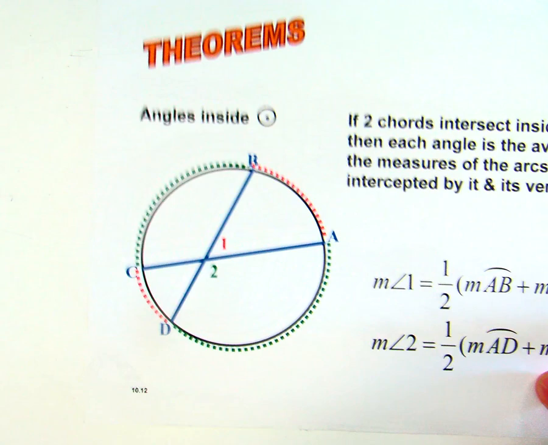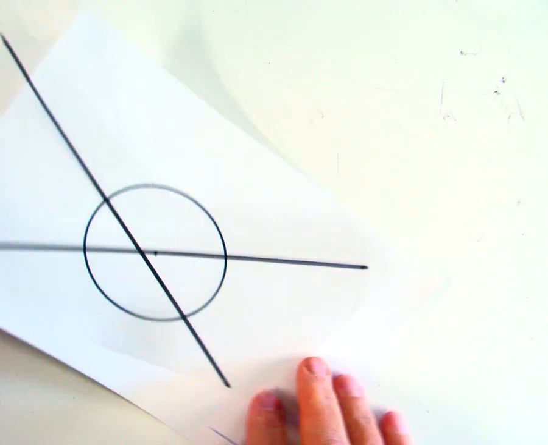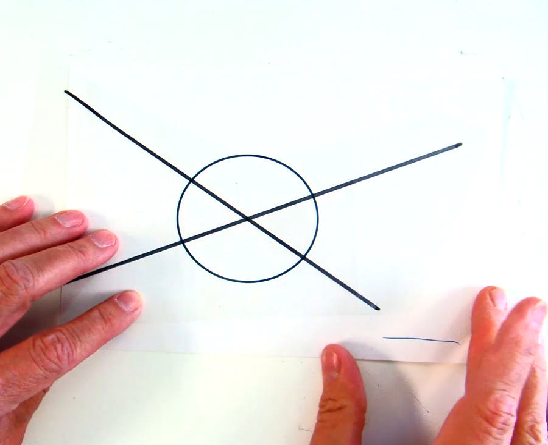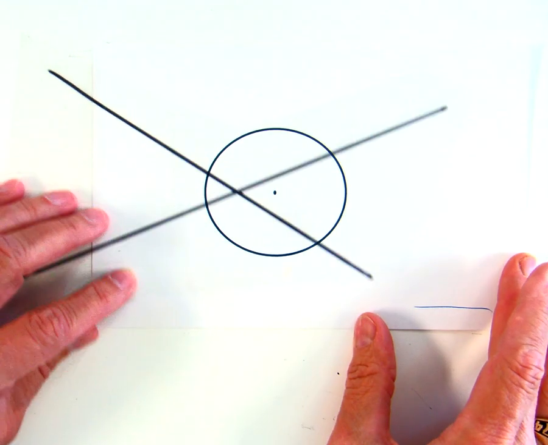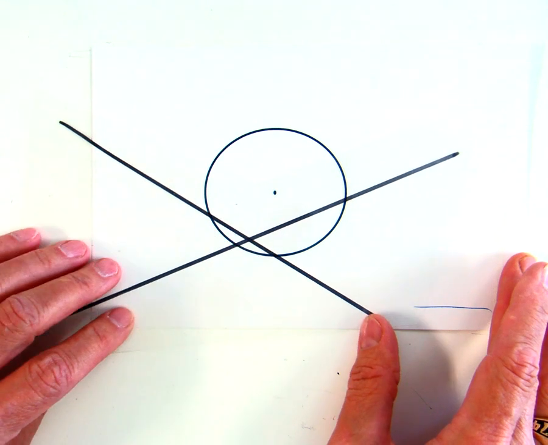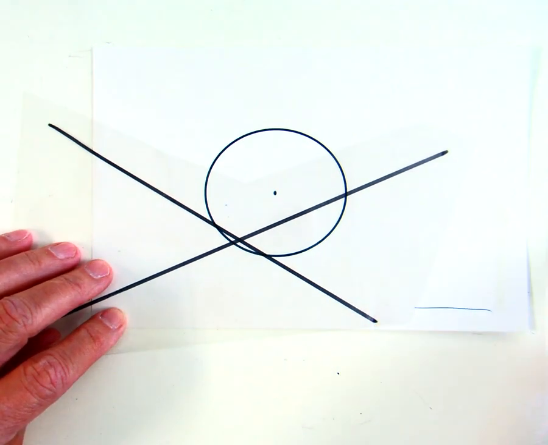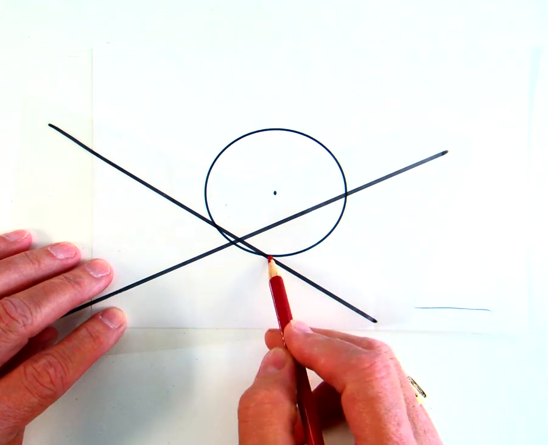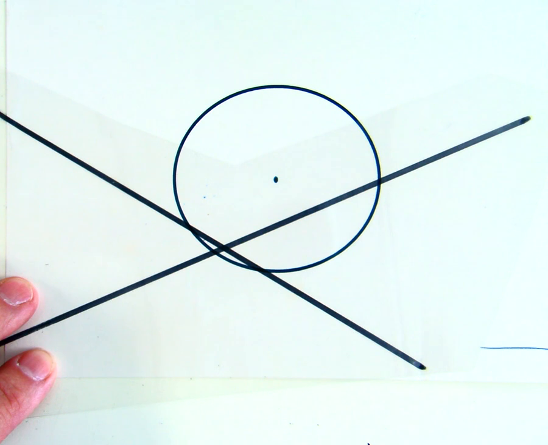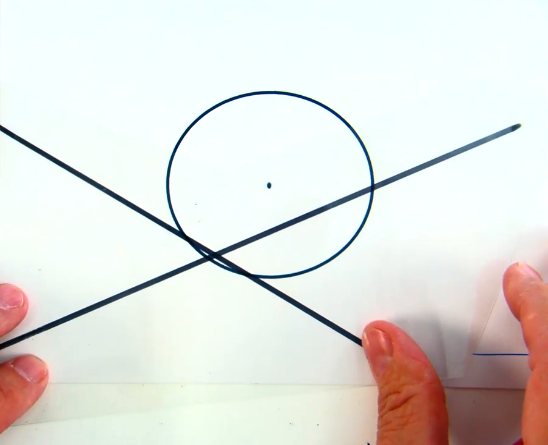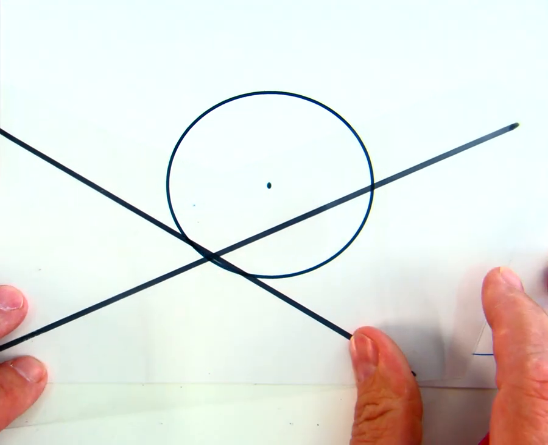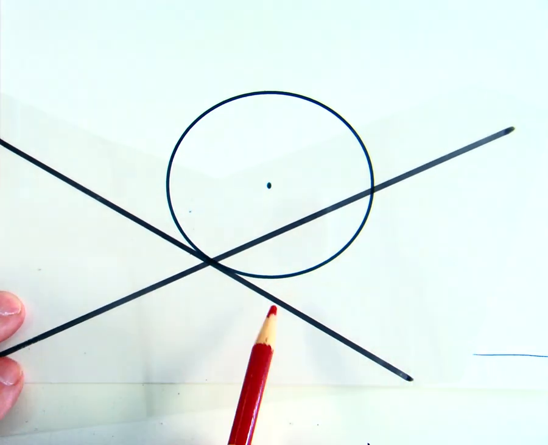Okay, what if we now say, okay, we know that these add up and you can average and do it. We can average these. We can average these. What if I were to put it right? Okay, look right here. I get little teeny tiny. So now I'm averaging this big one and this little teeny tiny one right here. Okay, well, I get it teenier and tinier. There's this little bitty angle and then this big long one, and I average them and I still get 60. What happens if I go all the way to where this is a tangent and a secant?